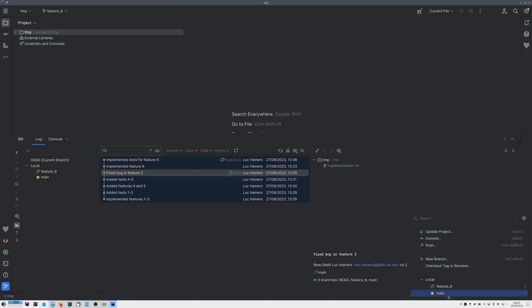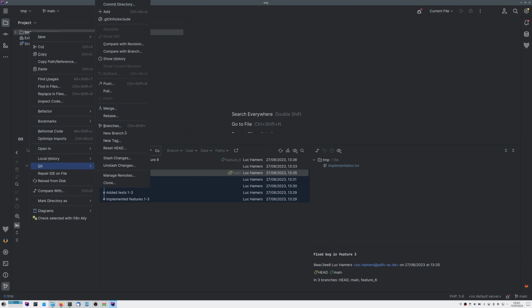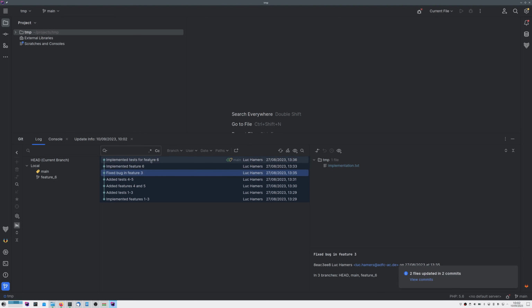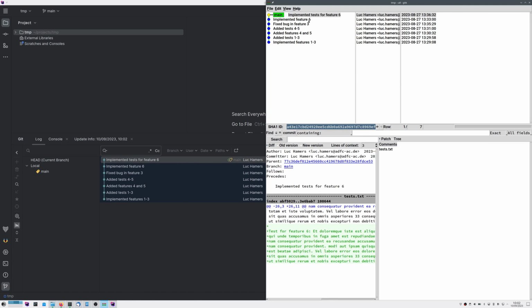So let's merge this into our main branch. So you can say checkout main. And now I can say git, where is it, git, and we will do a merge of the feature 6 branch. And then it did that, and now we can delete that branch. And now we have the same view as we had in gitk. So let's see what gitk makes of that. And that's exactly the same as we had it after our command line mode. Very nice.